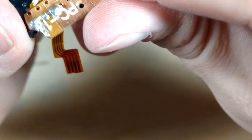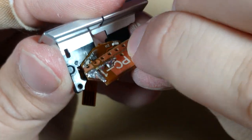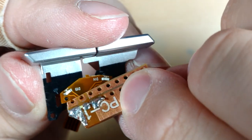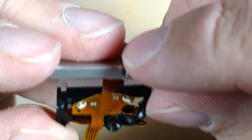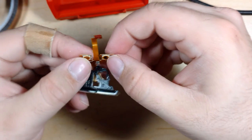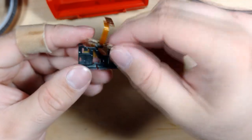And then so that is the one that I want to put on next to them. So they're quite a lot smaller, these ones. I'm not sure how well they'll actually compare. And then you have these two buttons on the back, which actually actuate, which I want to be careful not to take off.